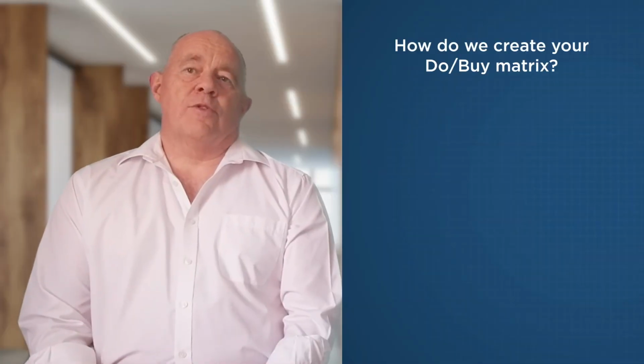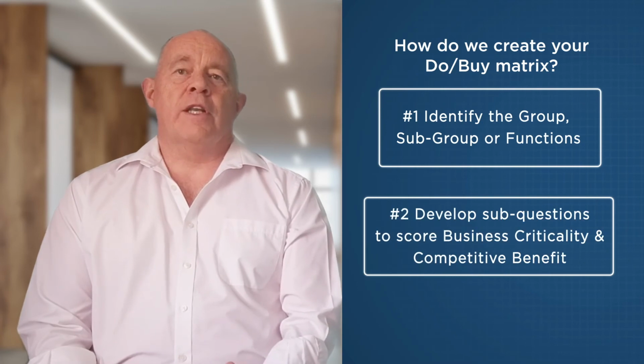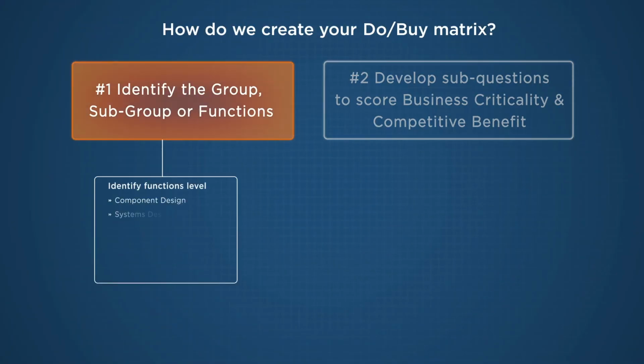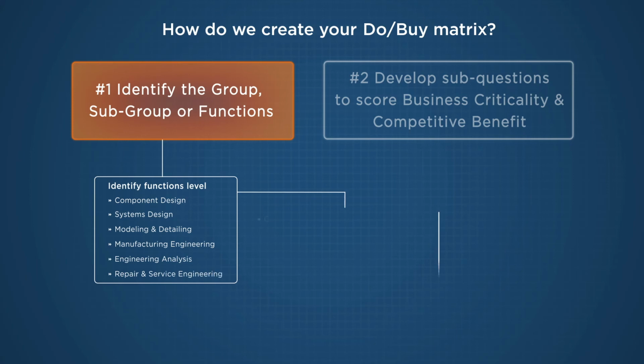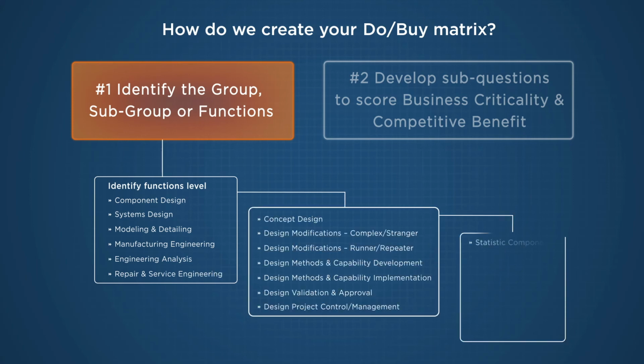Selecting the subgroups or the work streams to be analysed is a key decision, and it should be aligned with the way the business is organised. This will ensure that each Dubai has an owner who has the authority to agree and then implement the resulting Dubai strategy. Quest has its own complementary approach to supporting the Dubai exercise, the workstream workout process.